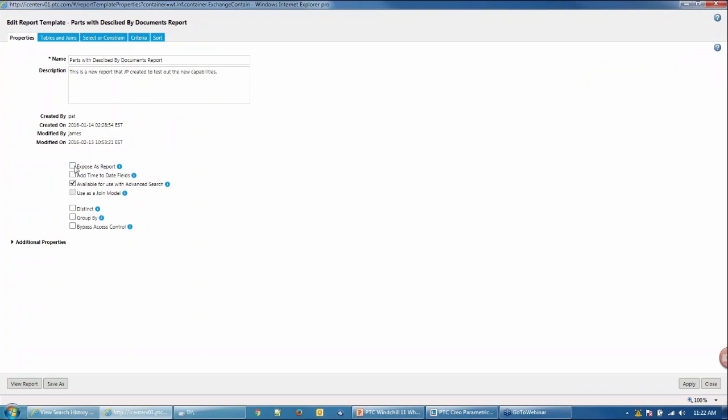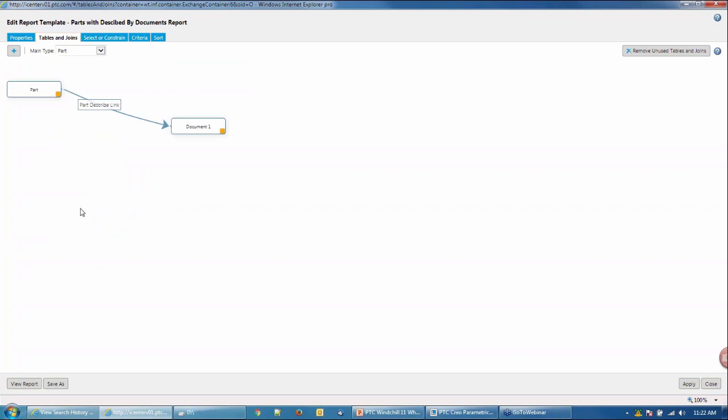I could expose this as a report by selecting the checkbox. And what's very powerful and handy, and I think a lot of customers are getting a lot of value out of this, is the ability to use queries with your advanced search.